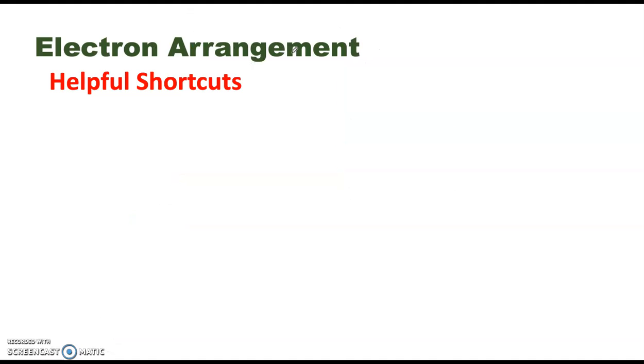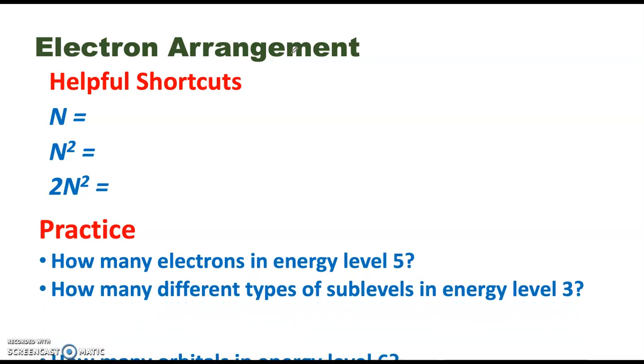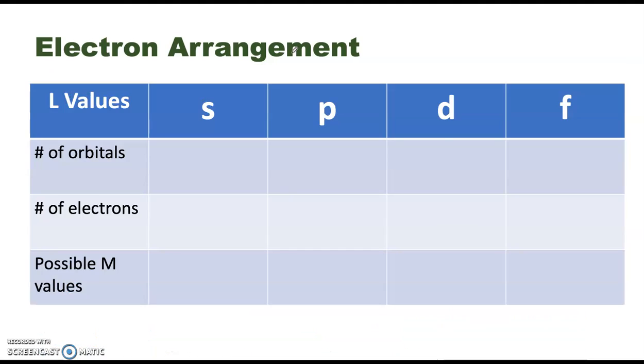But what I want you to know, we did the shortcuts last time. We've got our sublevels here. So our energy levels are our n values. Then within the energy levels, there are sublevels. Those are our l values. So the sublevels are s, p, d, and f. Now there's 1 orbital in the s sublevel, 3 in the p, 5 in the d sublevel, 7 in the f sublevel. So it goes 1, 3, 5, 7. It goes up by odd numbers.